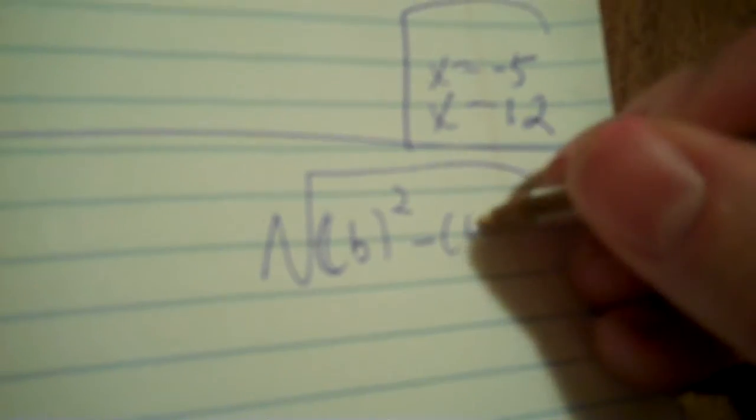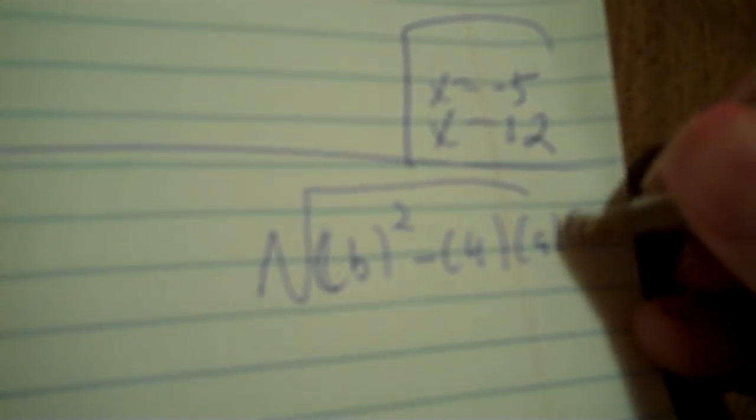Okay, next one, 2 answers. This one's going to be a little different. We're actually going to do the GCF. Because the GCF, it's not just 1, okay? Some of you are like, well, how's that? Well, we use our discriminant, b to the second. Okay, b is going to be negative 3. A is negative 1, C is 54.